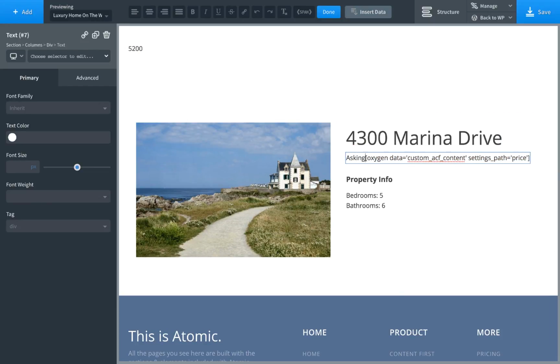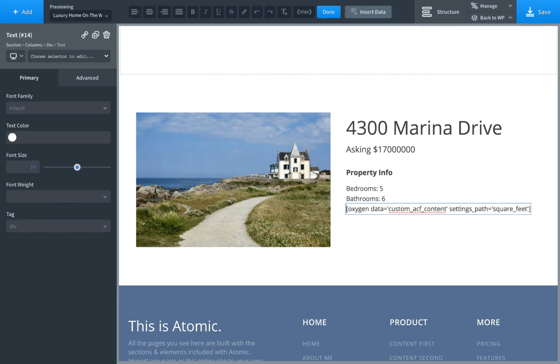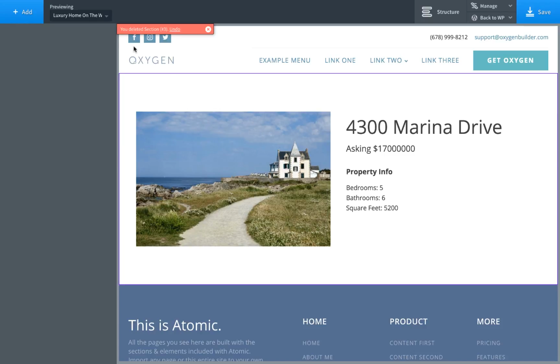And we'll write something like asking, $, and insert the price. And let's amp up the font size just a little bit. And let's drag this in there. And we'll put square feet, 5,200. And we can delete this section. So there we go. Now we've created a layout that's displaying data that's all coming from Advanced Custom Fields.